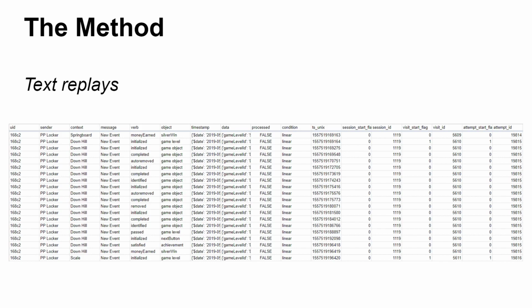We used text replays as our method of reengineering features for type 1 and type 2 error. Text replays, described by Baker, Corbett, and Wagner, are a process used to quickly label log files with student behaviors of interest by using human coders to manually label pretty printed student log data.